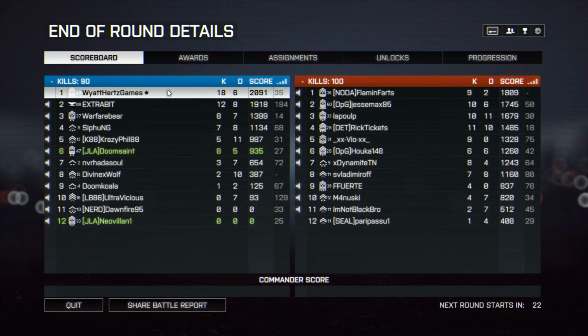And on the other side, Flamin' Farts with a 9 and 2. What was his name? Dutch Rudder. He's disappeared from the game, so I don't get to see what his final numbers were. And the last guy in there, Jesse Max, with a 10 and 6. That's not too bad. Even Vio there with a 9 and 0, sitting 5th on the winning team. Those are some nice numbers. That's a beautiful KDR.